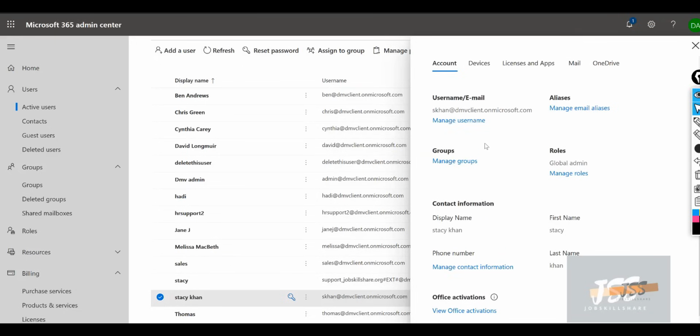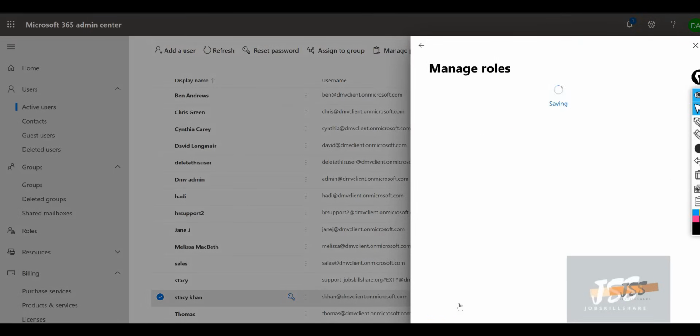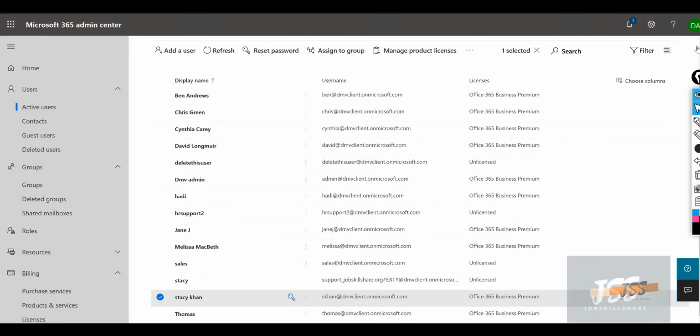One of the calls you can get is probably to manage the groups or the role. This is what we came here for, right? We wanted to fix that issue: why did she have the admin rights? If you look at the account and look at the roles, she's what? She's a global admin. So first, let's go ahead and change that, and we're going to say no and save changes. And now we have removed the global rights from here.